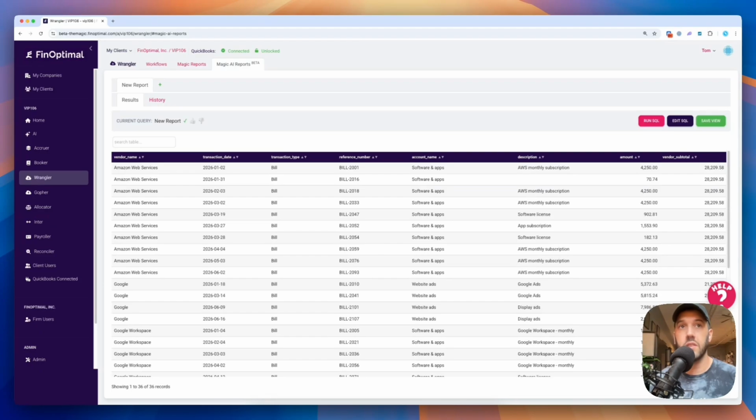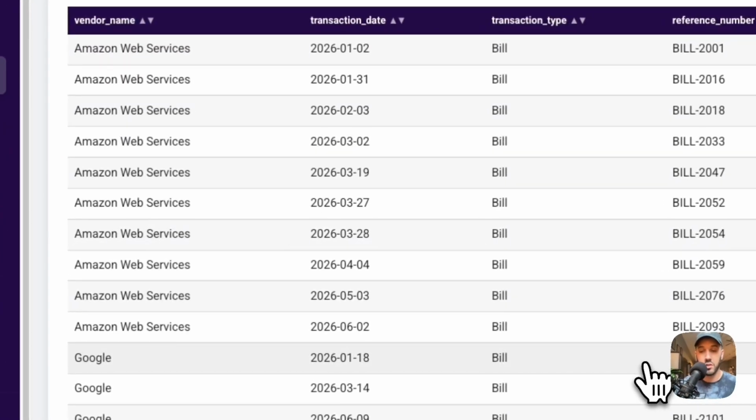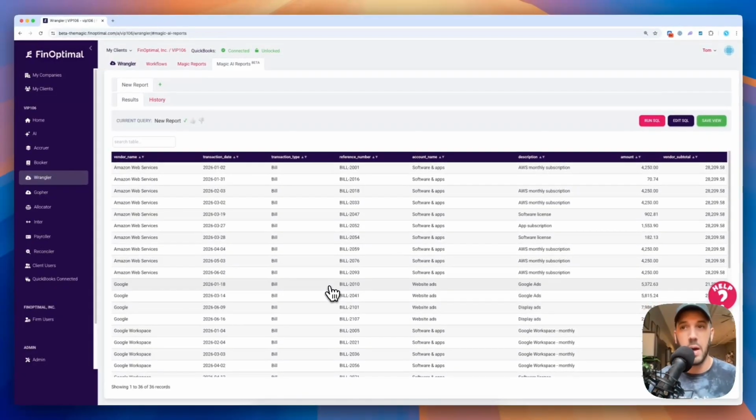And one thing you'll notice is I actually don't have it as AWS. I have it as Amazon Web Services. So it's smart enough to understand exactly what I'm asking, right? We left this open-ended. In other software subscriptions. If you want to edit it more, you can go back to the Edit SQL box, give it some corrections, and if you're not, you can attach it to a workflow. Before we attach it to a workflow, I want to show you another example.